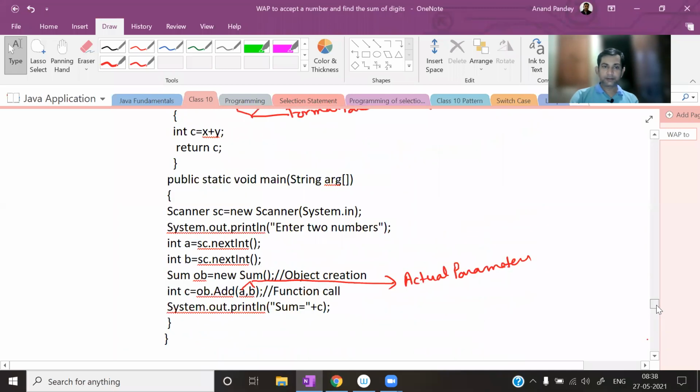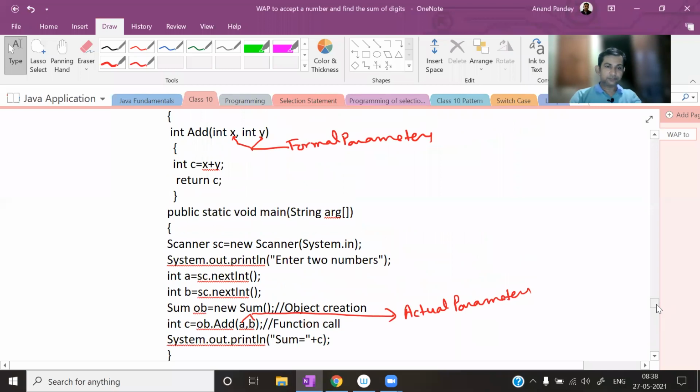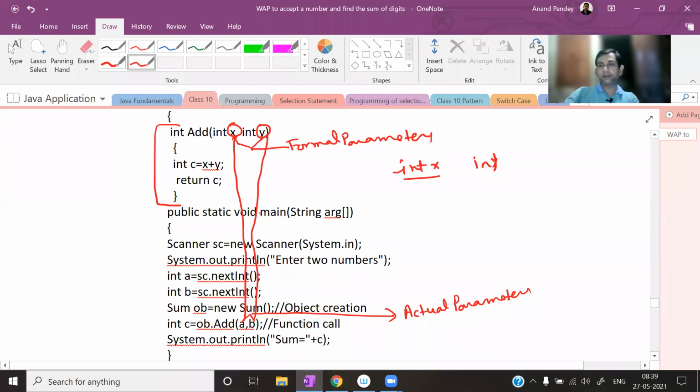Listen. See, as I told, this is the function definition, right? And defining means this declaration, this int x. We are defining variables, int x, int y. So here we have defined these parameters for what? To receive the value of actual parameters. Definition clear?